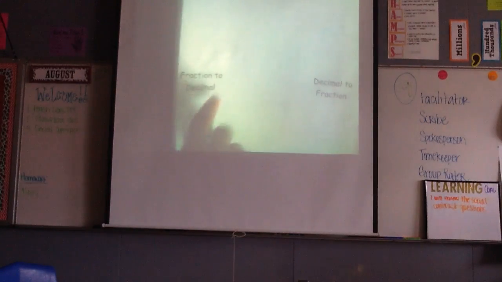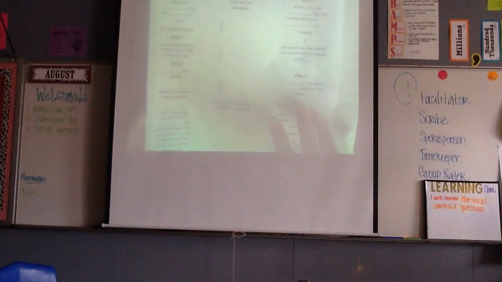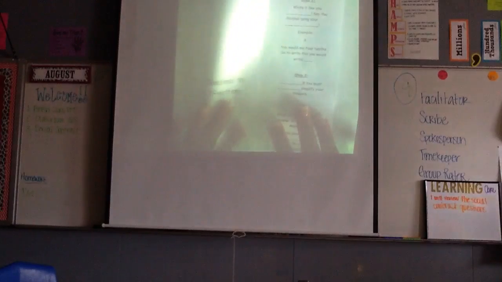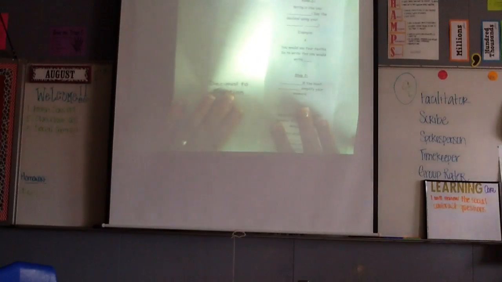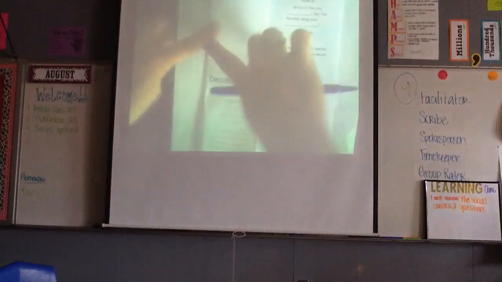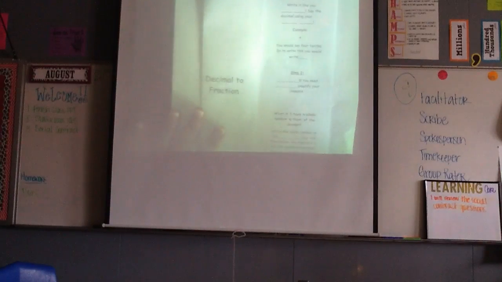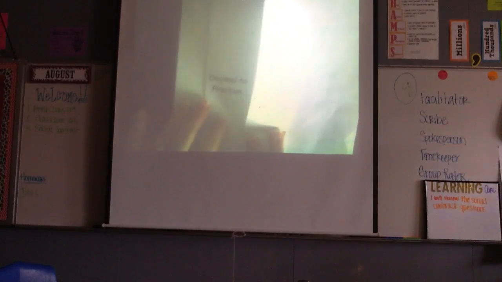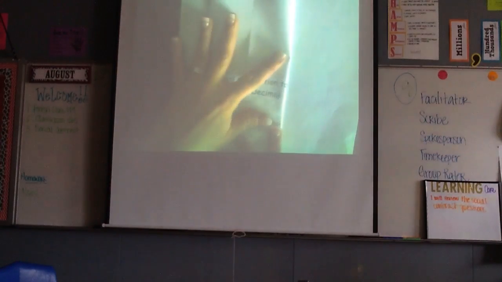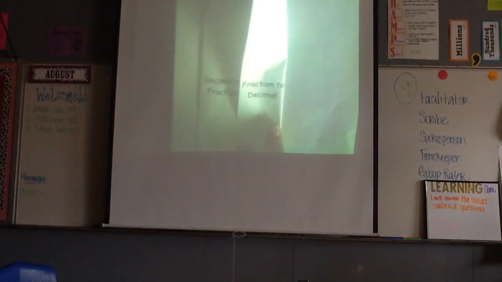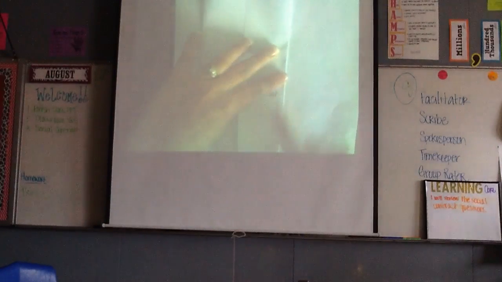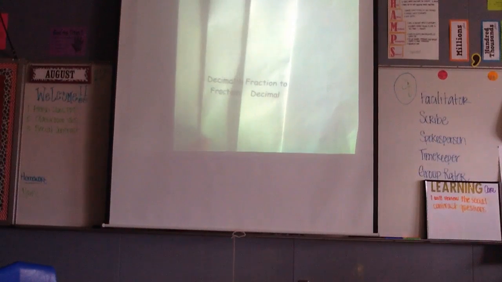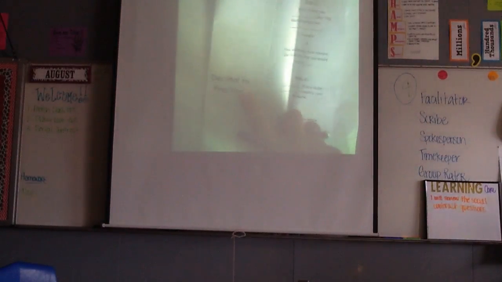Alright, so this is the front. I want you to flip it over. And you'll notice that you can take this edge and fold it in to where you can see decimal to fraction. So go ahead and do that if you haven't already. And then you're going to do the same thing to the other side. You're going to fold it over until you see fraction to decimal. And I'm sorry, it may overlap some. I was not doing too great on getting it to match up, and I apologize for that. But we got to work with it. So today we're only going to focus on the fraction to decimal.